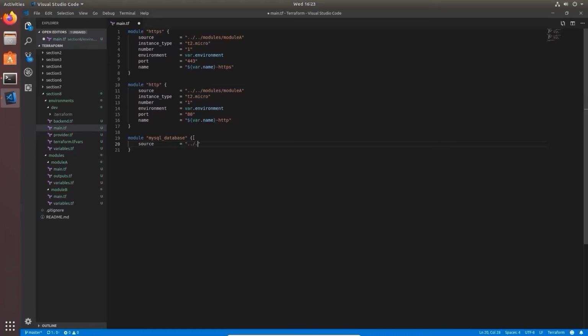This time the source is module B. I'll specify a type for it here. I'll give it a count. And lastly, I'll give it the name DB.